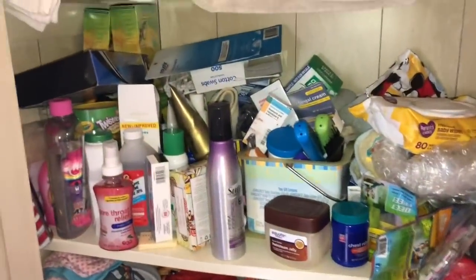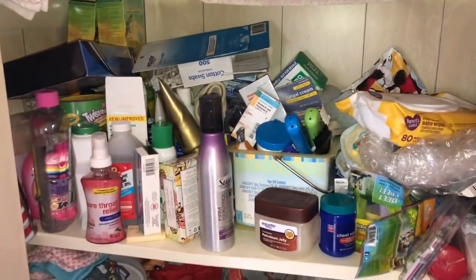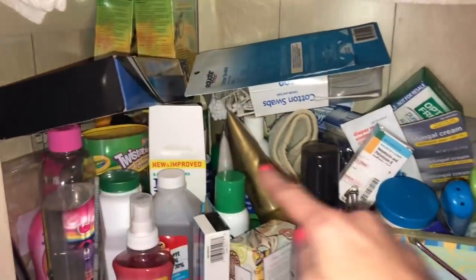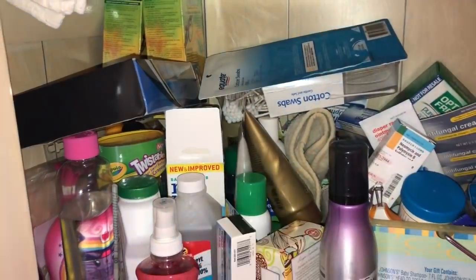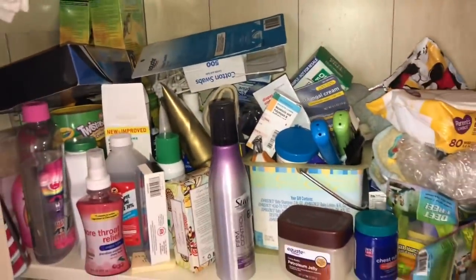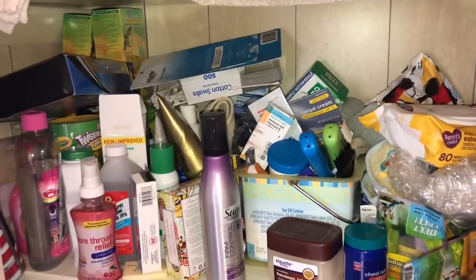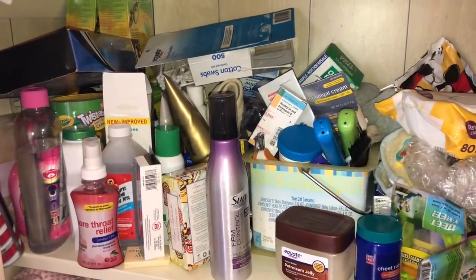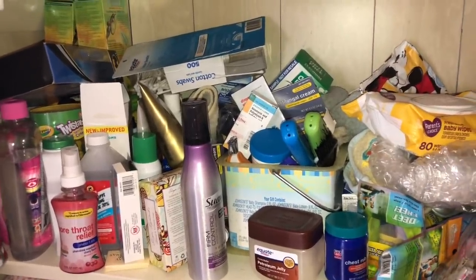Okay. So I'm probably going to fast forward a lot of the taking out of all the stuff. I was thinking with this middle shelf that has all the smaller stuff, maybe I should get one of those little shelf stands that goes in the middle, not a tall one, a short one, so I can have stuff on top and some stuff underneath, just to give me a little more room. Again, I'm a hoarder. I kind of struggle with organizing stuff, and I know I've got to put everything together. It'd be best to put the hair all together and the toothpaste all in one spot. So, all right, let me start pulling everything out.